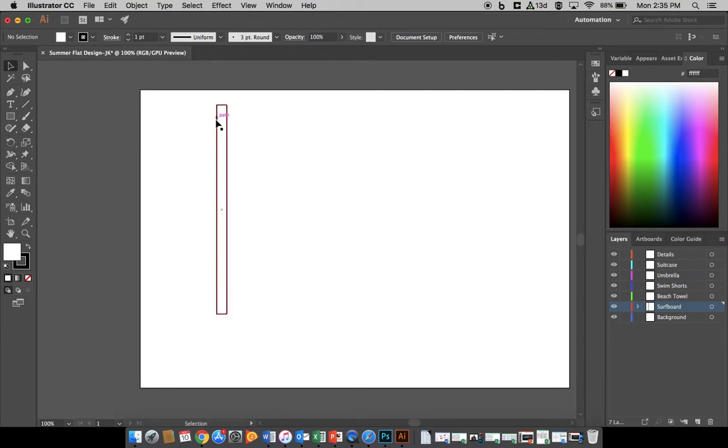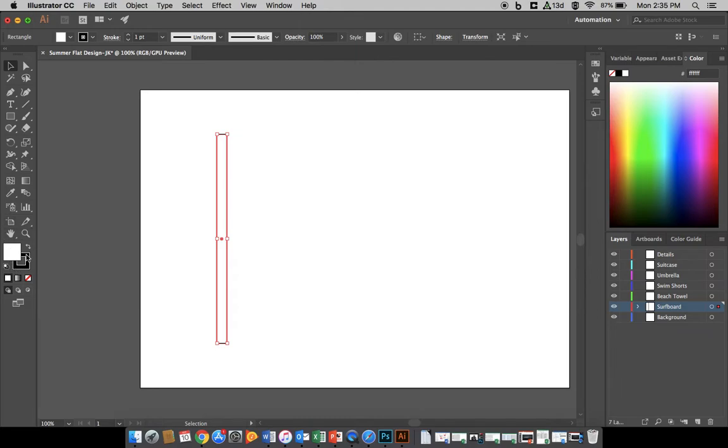So now I get to alter this, so I'm actually creating my surfboard. And I'm going to move it down just a little bit so I have some space available to me. And the next thing that we want to do is give a color to our surfboard. So in order to manipulate the color, we have two ways that we can do it. Right here is the fill color. This one here that looks like an outline is actually your outline color, or what Illustrator refers to as the stroke. You'll also see these down here.